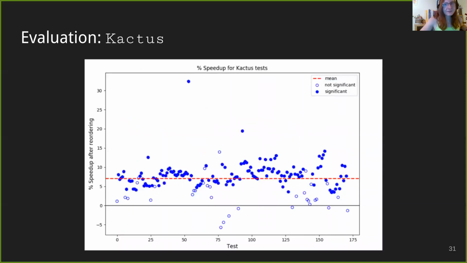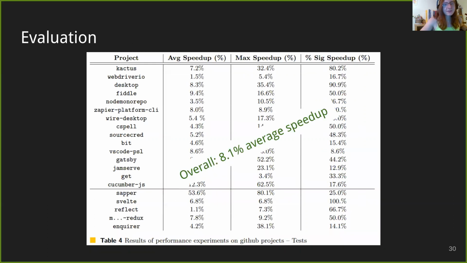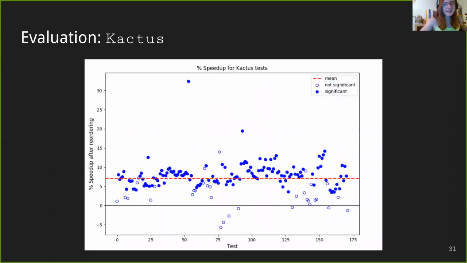So I'll look a little bit more closely at one of the projects in particular. The Cactus project, we see an average speed up of 7.8%, which is fairly close to average. And I've chosen it just because it has a large number of tests, so the results are a little bit more informative. Here we're graphing all of the tests and then the percentage speed up after the reordering for each test.